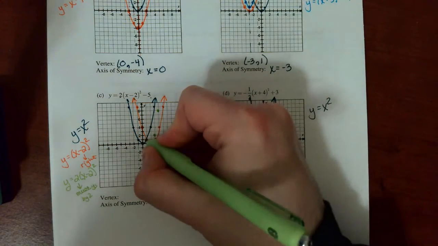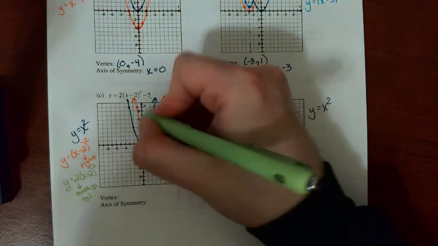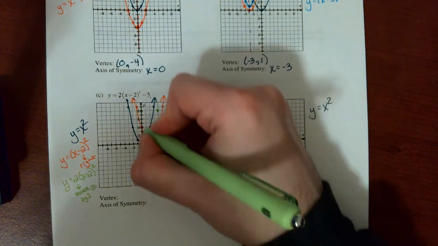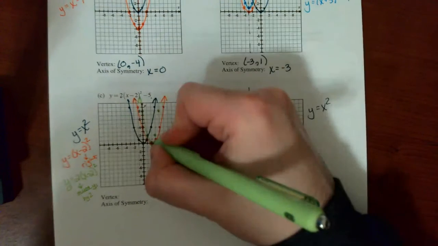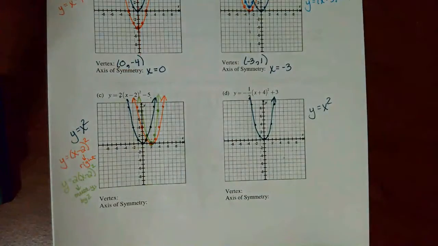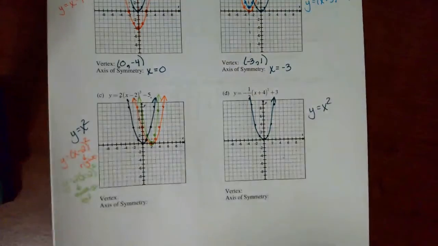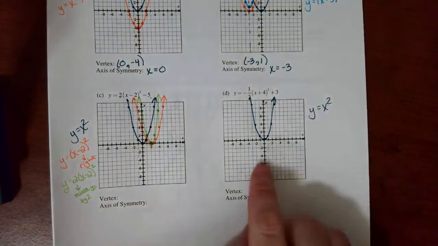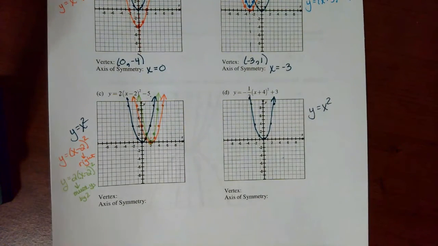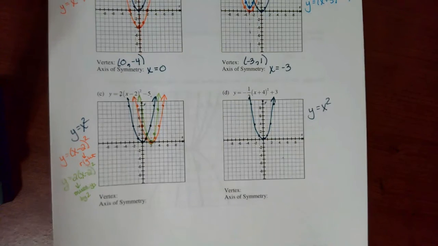Do the same on the other side. 1 becomes 2. 4 becomes 8. 9 becomes off the graph. I'm going to connect the dots and get that graph. I would like you to go deal with that final step of move the thing down 5, and then tell me the coordinates of the vertex and the axis of symmetry.